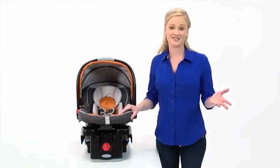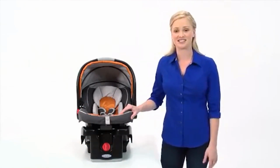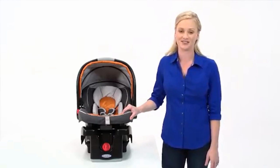With excellent safety features, comfort for your little one, and the ability to build your own Click Connect travel system, the SnugRide Click Connect 35 is a perfect option to help safely transport your baby, exclusively from Graco.